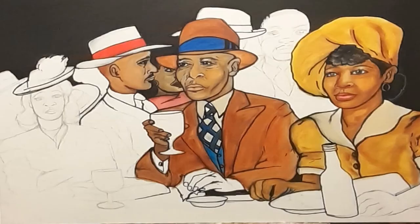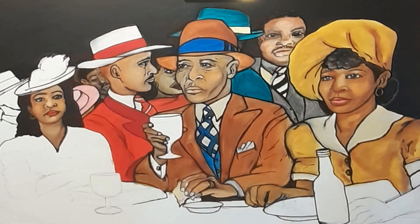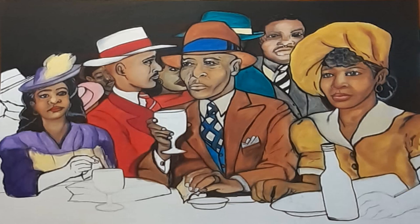Here I'm starting to add more. As you can see, more of the light is coming into the painting. I wanted to have more people, not just the three or four that started out. So I started filling out the background with more folks. You see it's coming together — there are people in the rear areas. When you go to a club or a place like that, it's got to be more than just one or two people, so you want to show that aspect of it. We're starting to bring in more and more of the shading and coloring to bring the people to life.